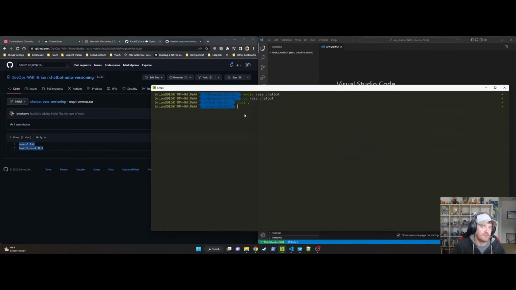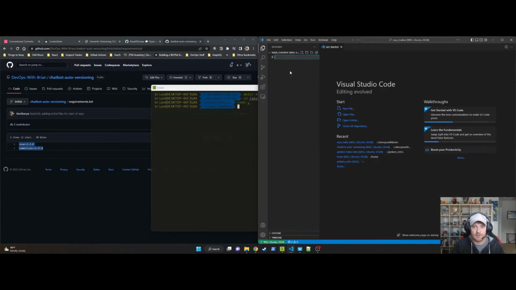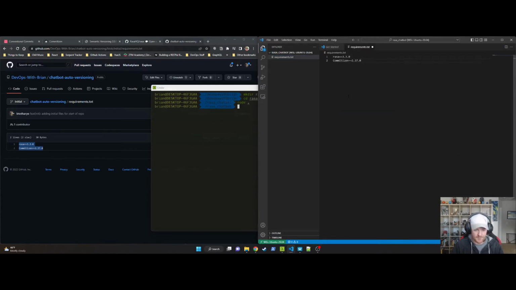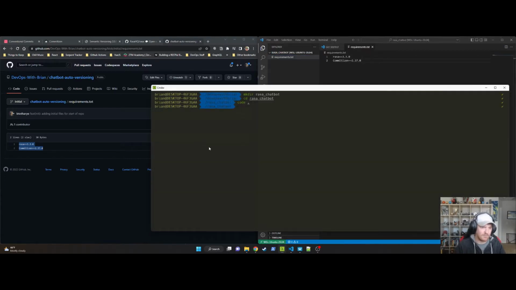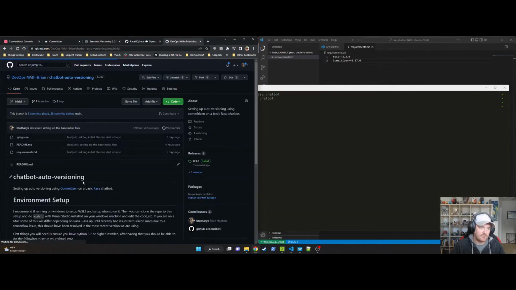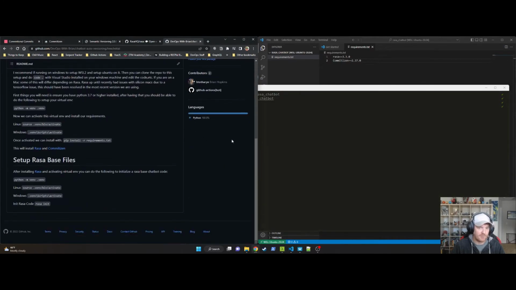If you're working off of a Mac, there is some documentation out there with Rasa specifically on how to get it working on a Silicon Mac if you're running on that. Otherwise, most of these steps should be pretty straightforward if you're running on any kind of Linux platform. So that being said, we're going to create a new file here and call it requirements.txt, right? I'm going to drop those two things in there. And now, just like I have in the README, we're going to set up our virtual environment.